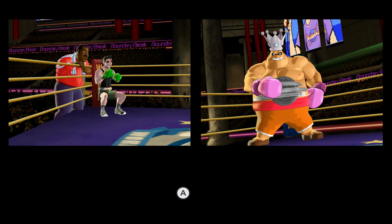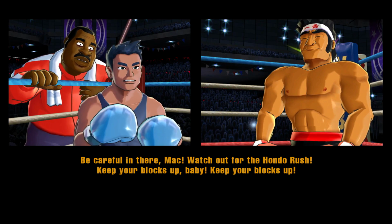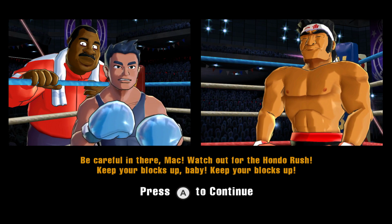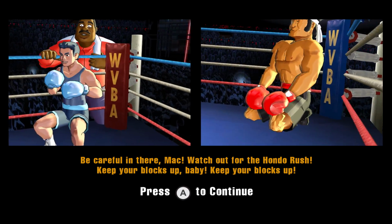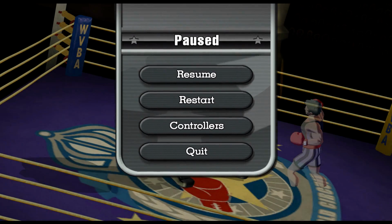Incorrect. If they wanted him to fit in the frame, most developers would just shove their character model into the ground. So a lot of these poses that you see off camera are completely intentional. Like also, for example, Piston Honda, who sits on his knees. Now I know that the camera in Punch-Out!! is very restricted, so stuff like this really means a lot to people who played the game.